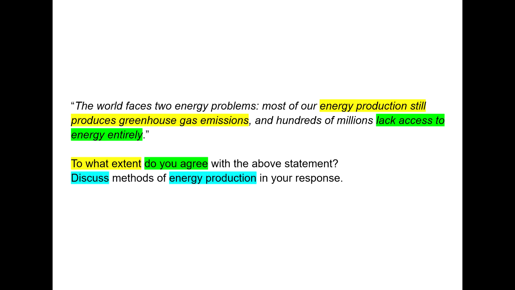Here are two examples of how you can break down the exam questions to help plan your response. In this first question it begins with a quote, which should set the scene for the topic. This refers to the challenge of energy production and highlights two main issues: the production of greenhouse gases, and that people around the world do not have access to electricity. This signposts the main points to include. 'To what extent' indicates that you need to offer an opinion — do you agree or disagree? 'Discuss the methods of energy production' refers to the different ways we produce electricity, such as burning fossil fuels or sustainable energy, where the examiner will want you to demonstrate your knowledge.